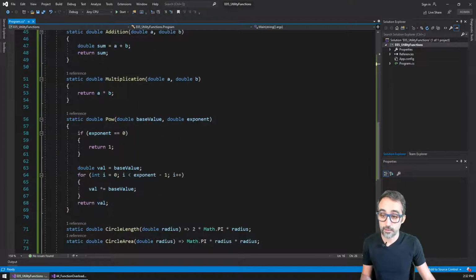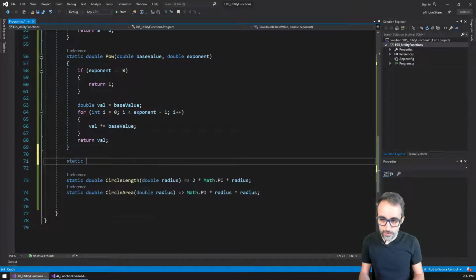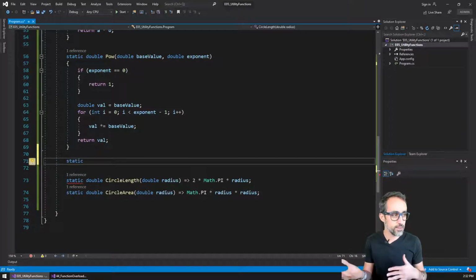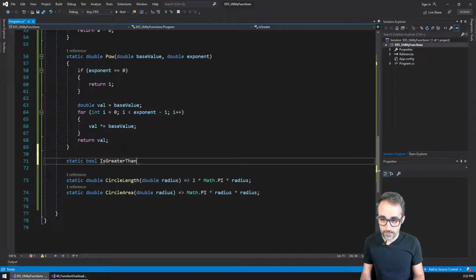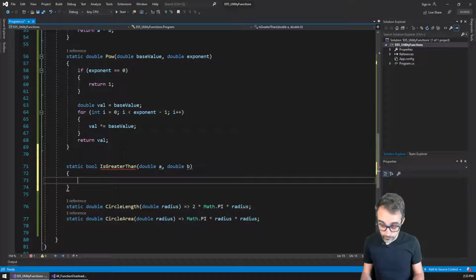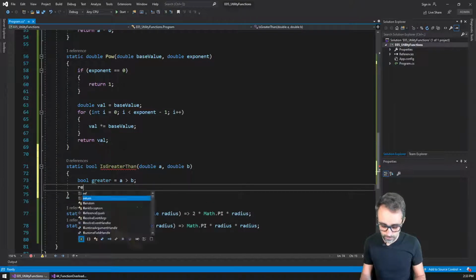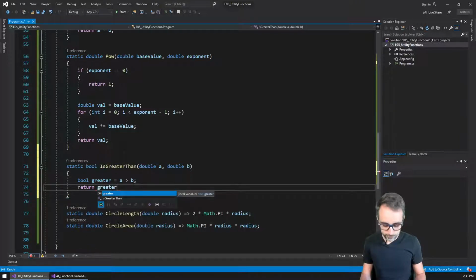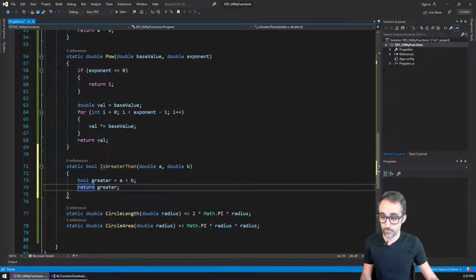So here I could write a function and say, this is going to be a function that compares two numbers and tells me if one is greater than the other. So the return value is going to be a Boolean. The function is going to be called isGreaterThan, all right? And then it's going to take A and it's going to take B. And then I can create a variable, I'm going to call greater, and store the value of A is greater than B, and I can return that. Or I could shorthand that by just not doing the variable, or even by just doing this here.